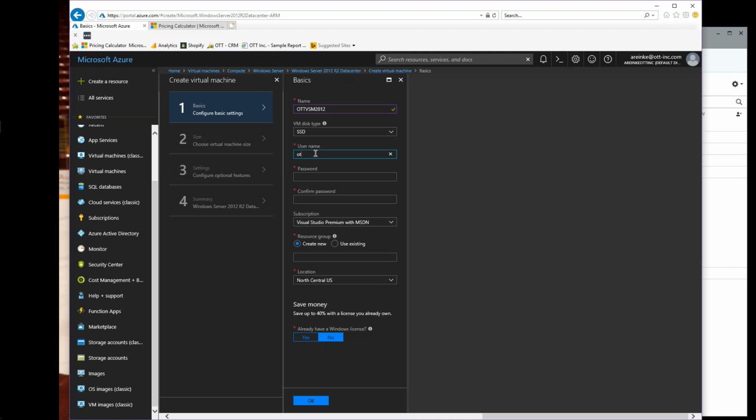Set up your admin account that it will create when it builds the server.